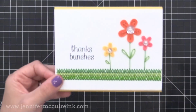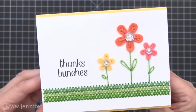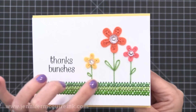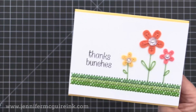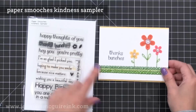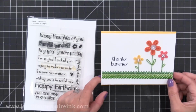Now earlier I showed you a border die made of tiny little dots from Paper Smooches called the Dashes and Dots die set. I die cut that 3 times in a row here along the bottom of the card to create 3 rows of cross stitches in 3 shades of green. I wanted to add some flowers to that. So first I did my stamping, and I stamped thanks bunches from the Paper Smooches Kindness Sampler. I used that earlier too.